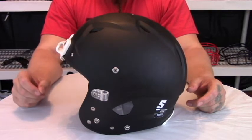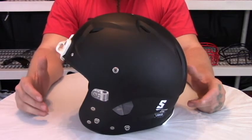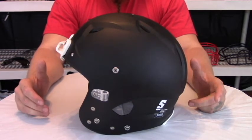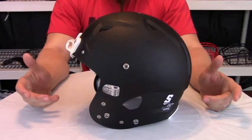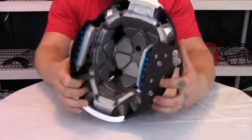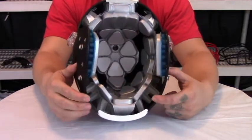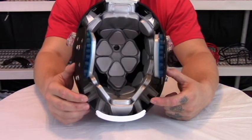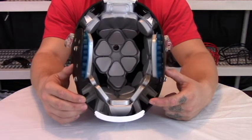Coincidentally, this is the number 6 rated helmet through the NFL safety test. The way Shutt has achieved this is by upgrading the VTD TPU, which improves its impact absorption. It still has a single layer of TPU on the lateral and back of the helmet, which is ribbed to help increase impact absorption. Nothing has changed there other than the fact that they have tweaked how the material works to improve how it rates on the VTD scale.